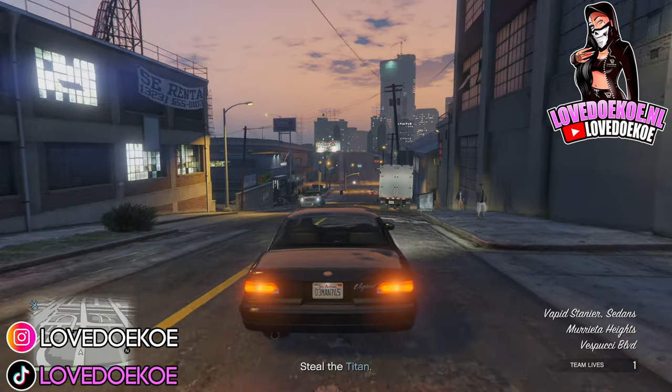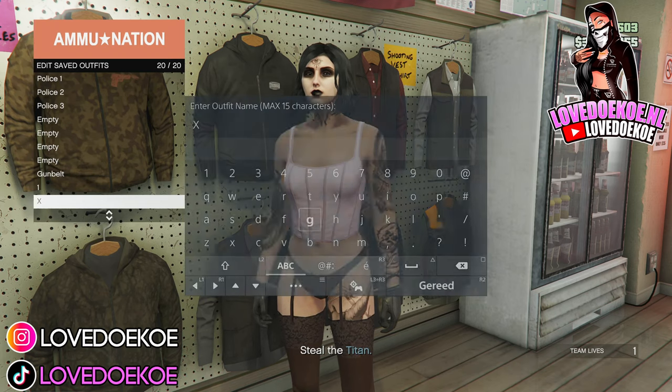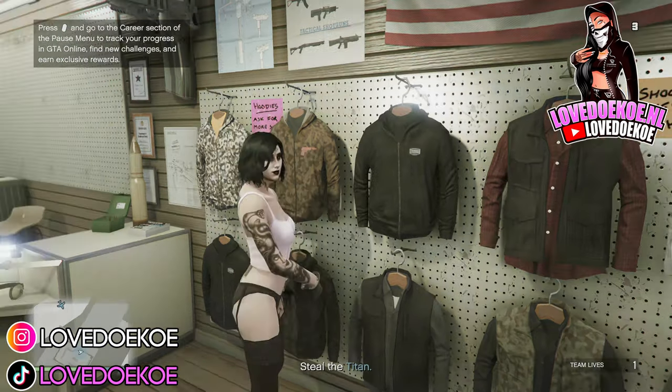So right in front of you will be an emanation store. Just make your way over there. You can now resave this outfit in slot number 20, then take the easy way out.